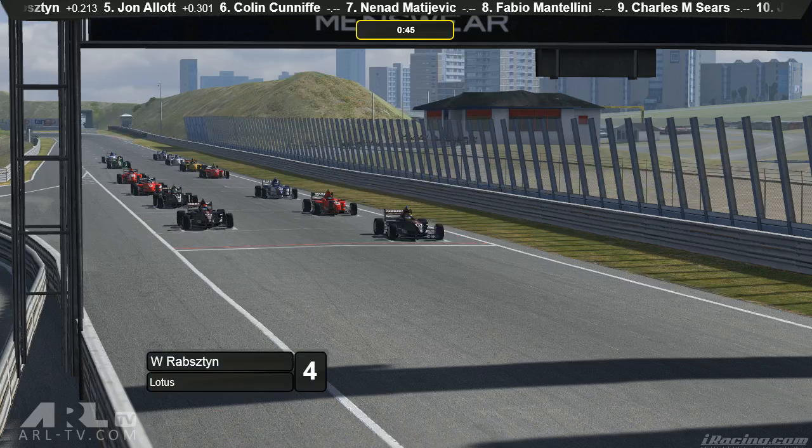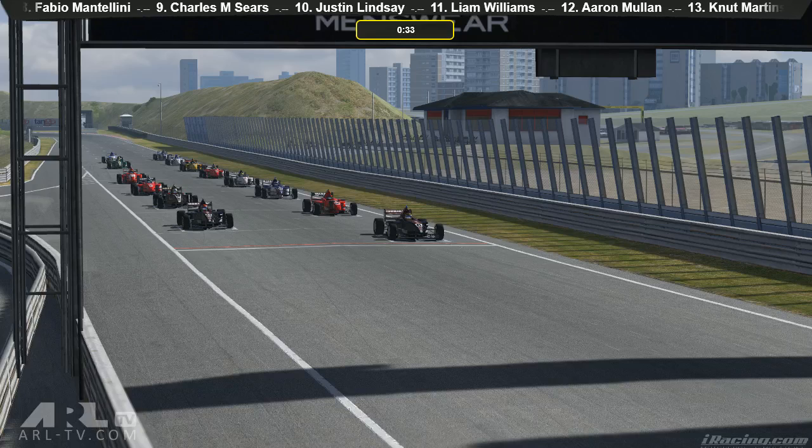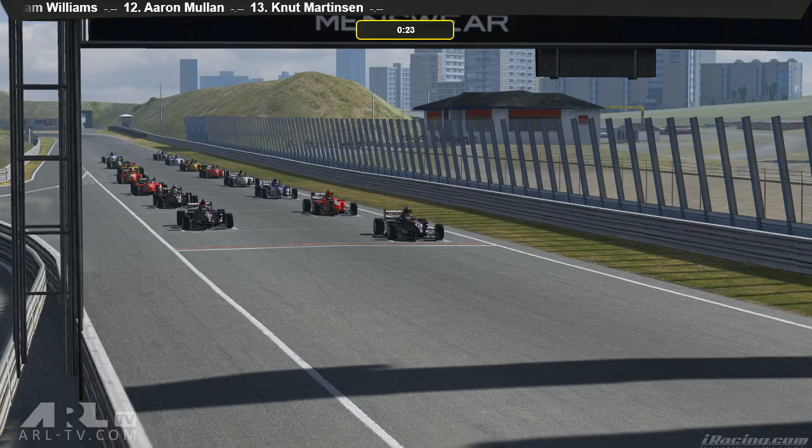So we're just hoping that everyone can get through turn one as they come off the line. It's a heavy braking zone and probably the main overtaking opportunity that we have on the circuit, barring any other mistakes from drivers. So let's hope that we can all get cleanly through and see a great, exciting race with lots of cars all running on the same lap. We've got 25 seconds remaining. So yeah, it looks like we're waiting for yourself. So this will count down. Got 10 seconds left. Absolutely, lights are going to be going green any moment.